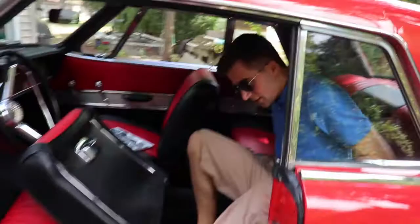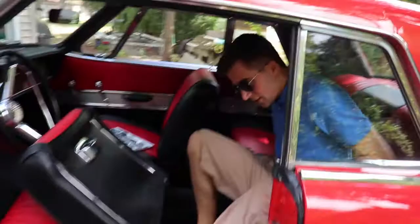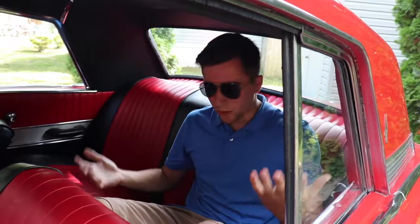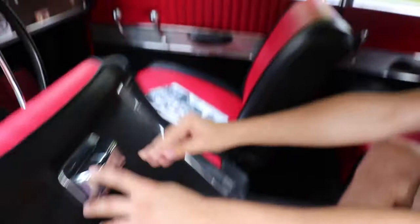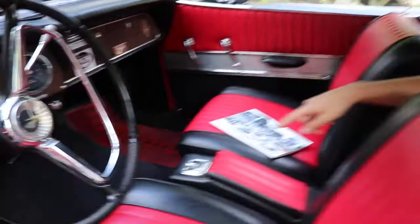Let me lift this up so we can hop in the back. I'm about close to six feet tall and I still have some leg room. There's a little divider in the back. We've got ashtrays for cigarettes — two in the back on this seat, and one in the middle in the front. At the time, smoking was pretty much a social and common thing.